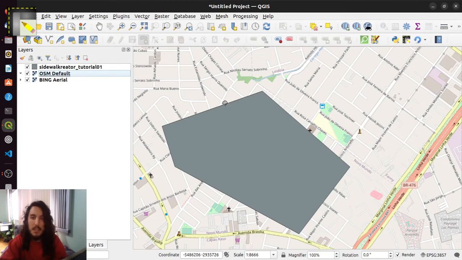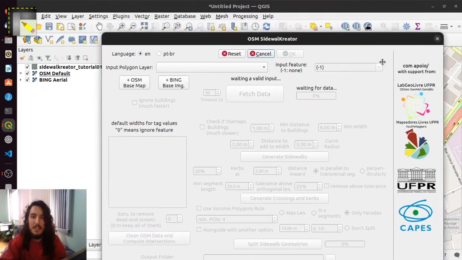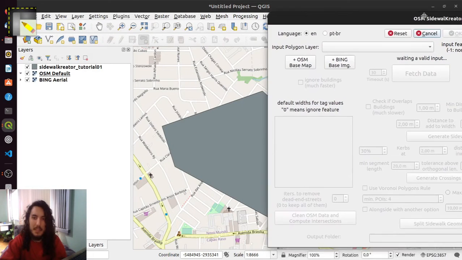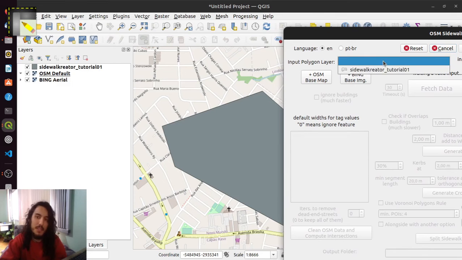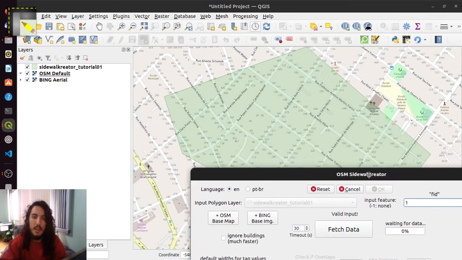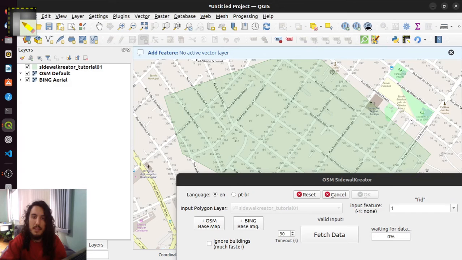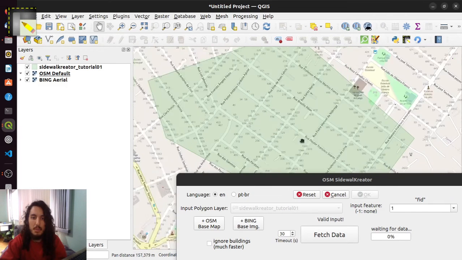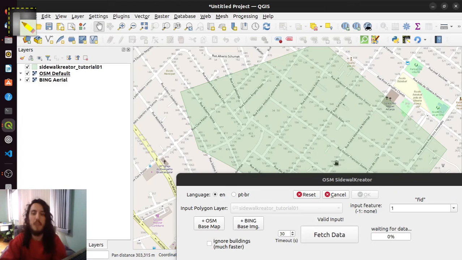Put it here at the top. It's above the map, but don't get upset, because one of the first resources is that when you select a polygon layer and then select a feature, it applies some style that you can use in order to better visualize the situation.